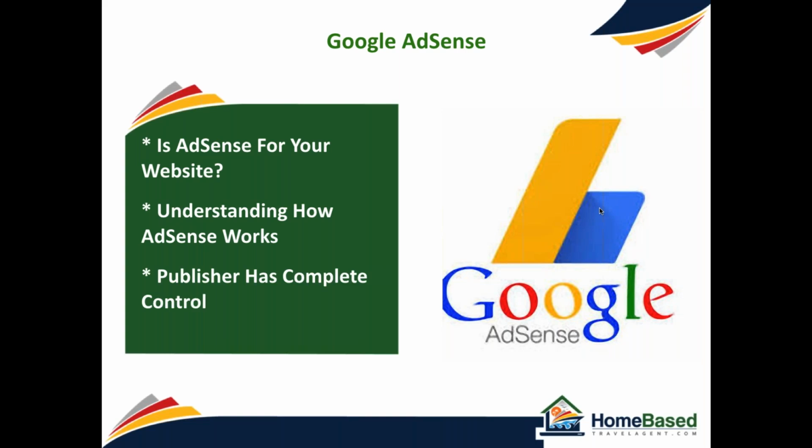As publisher of the site, you have complete control over the format and the density of the ads. And the ads may appear in many different ways, but if the visitor sees an ad that he or she would like to follow, you make money when they do. So how much money you make depends on the bid rate for the advertisement and, to a lesser extent, how well your website performs overall. The millions of websites that are running the Google AdSense program make up the Google Display Network.